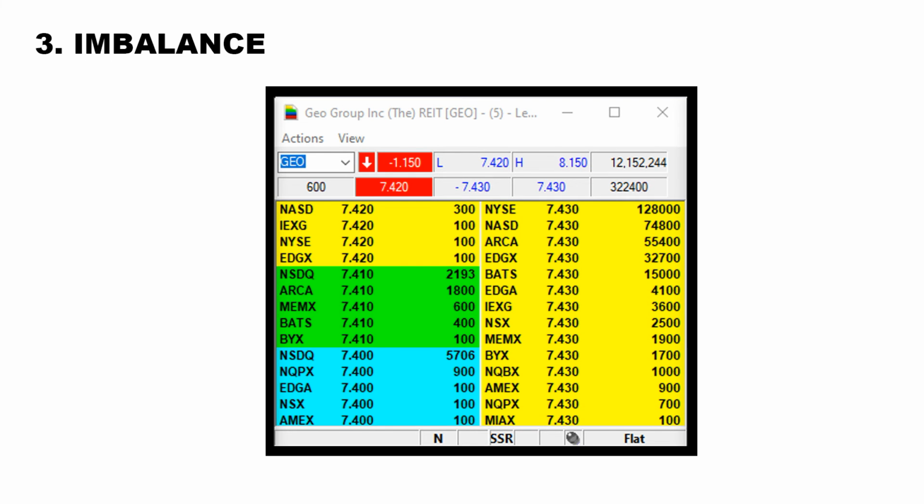Here's another imbalance on the level 2. There's over 322,000 on the ask and a cute little 600 share order on the bid. I can almost say I'm 1,000% sure that 742 price will get taken out. Because out of the 300,000 selling order, how many do you think are going to snatch up that 600 share order at 742 before it drops to 741?